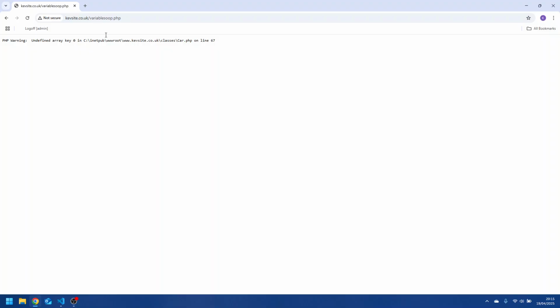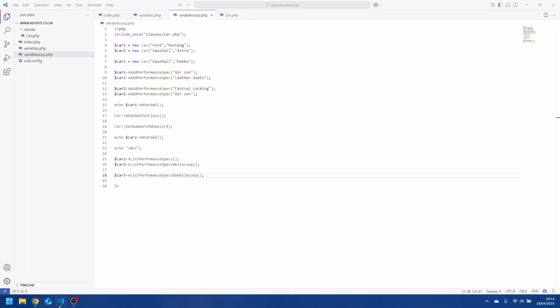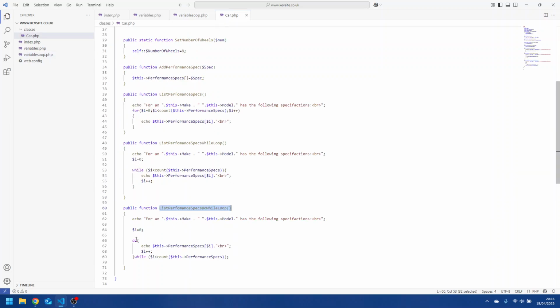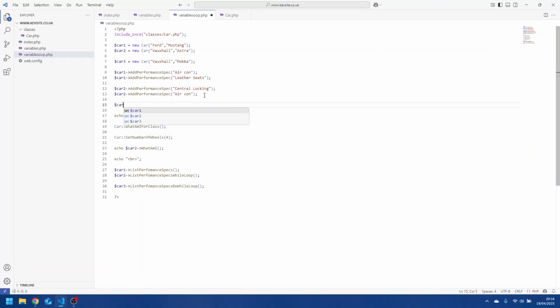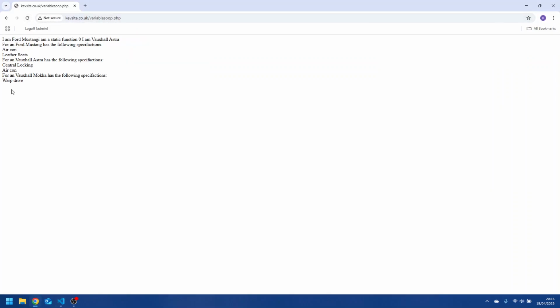There you go. It warns you because we've not added anything to our list. It's saying that it's going to try and come through here, and without being within a condition or a for loop, it's going to complain about an error effectively. But if I add, say, car 3 equals that, and let's say it has a warp drive, and now rerun the same bit of code, there you go. Vauxhall Mocha has a warp drive.